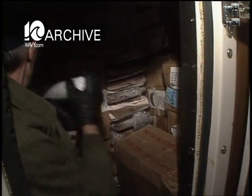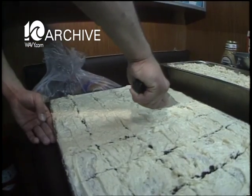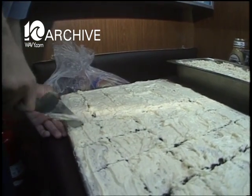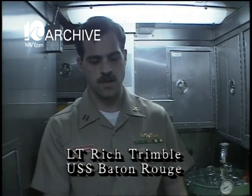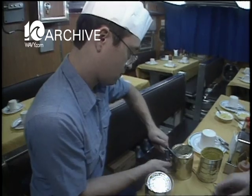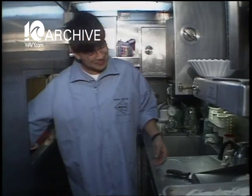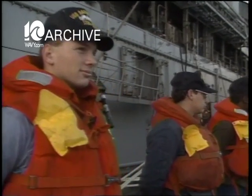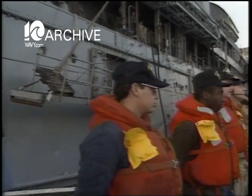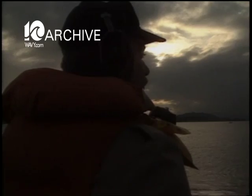Before sailing, the Baton Rouge loaded up with turkeys, hams, and all the fixins for a feast. In port, at sea, or under it, Christmas would be celebrated in style. And we'll have the mess cooks dress up in a jacket, and we'll have little candles on the table. And we try to make as extravagant an affair out of it. Certainly we can't make it like home, but we try to do the best job we can. That holds for most of the guys out here, missing home and doing their best. Family separations are part of Navy life, but they're not easy.